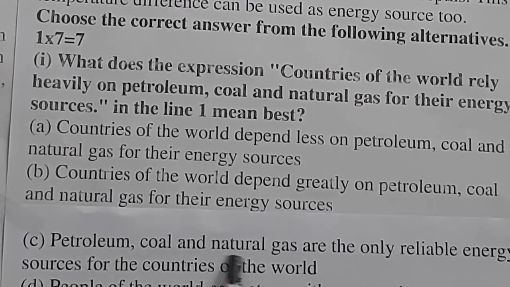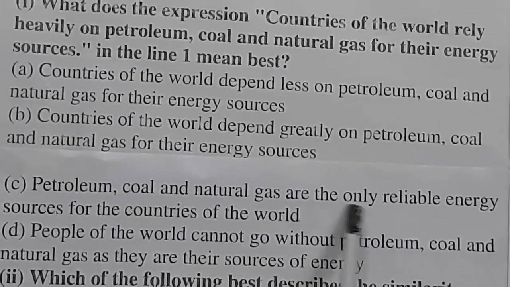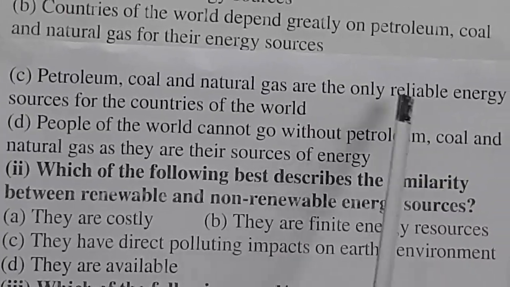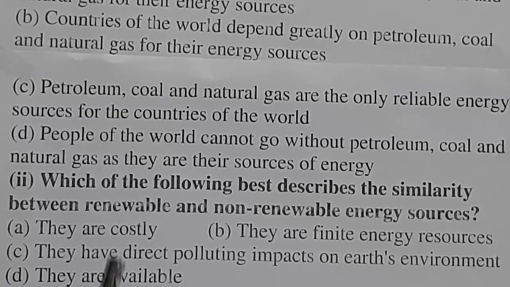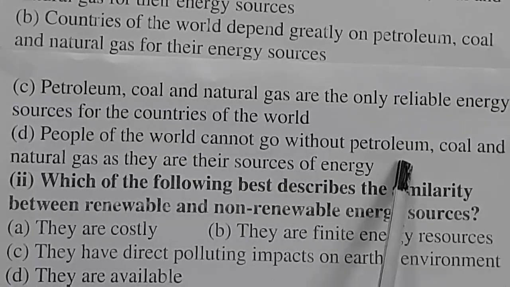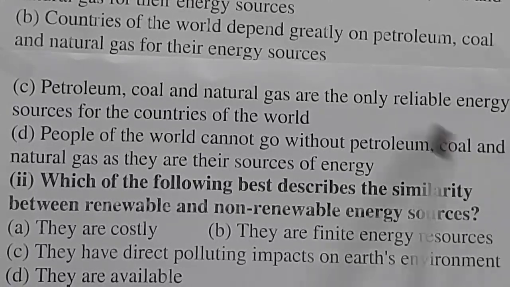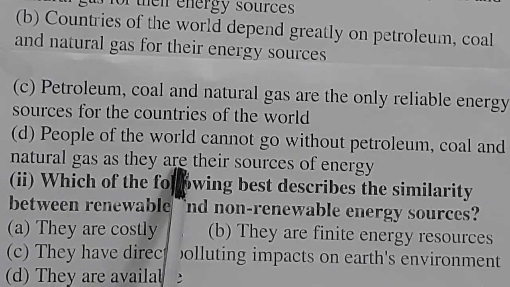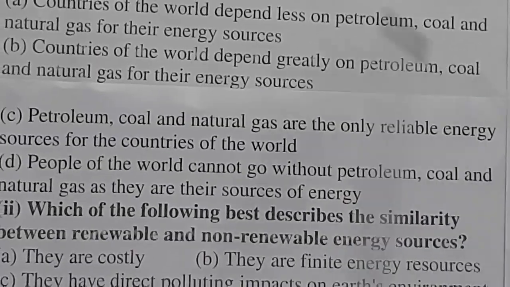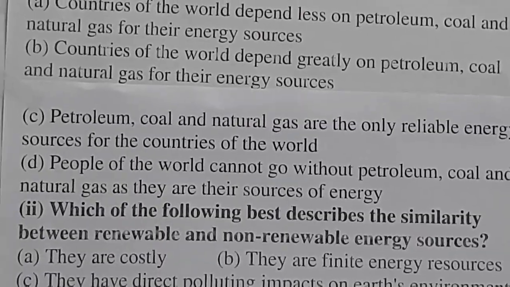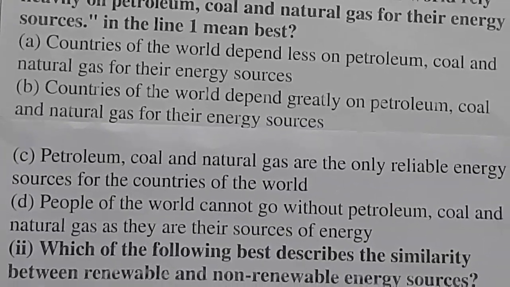C, petroleum, coal and natural gas are the only reliable energy sources for the countries of the world. And D, people of the world cannot go without petroleum, coal and natural gas as they are their sources of energy. The answer will be: the countries of the world depend greatly on petroleum, coal and natural gas for their energy sources.